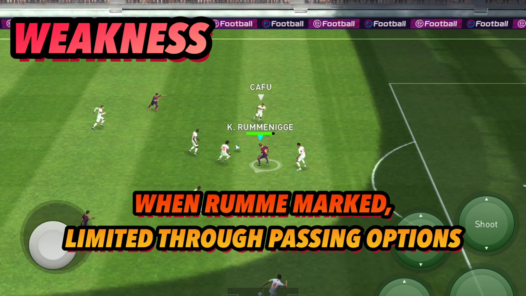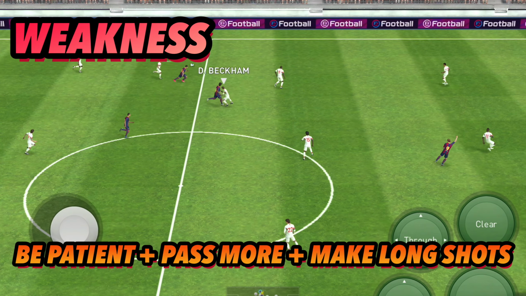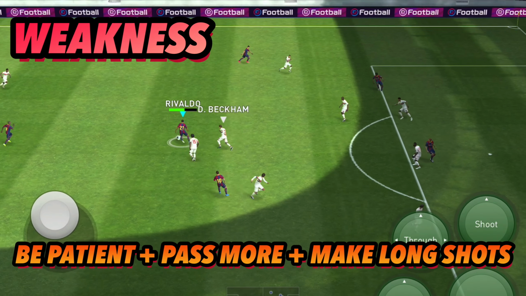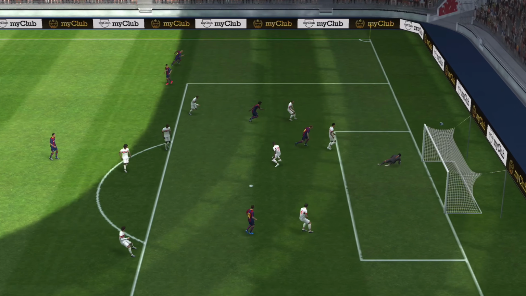The weakness of this system is that it may be focusing on the lone CF too much, so when the opponent's defense is compact, it can be difficult to find a good chance. In this case, just be patient and make a slow build up, or make long shots.